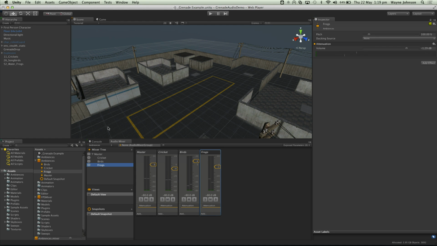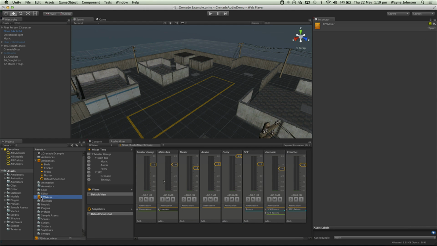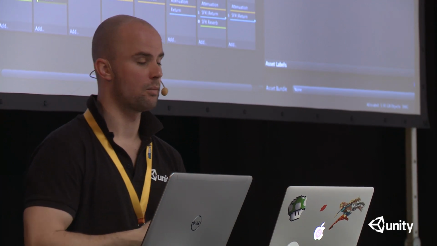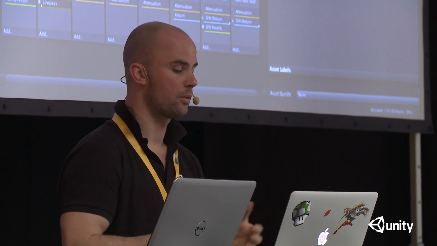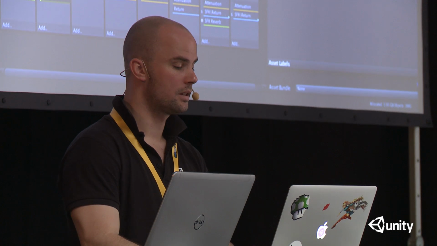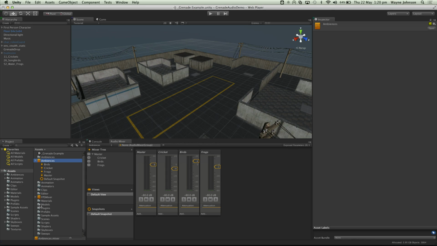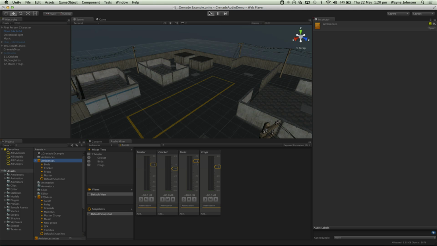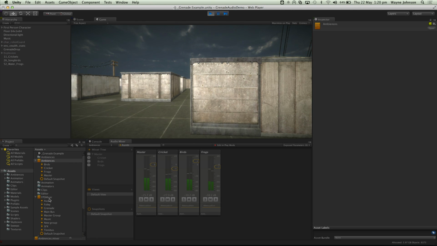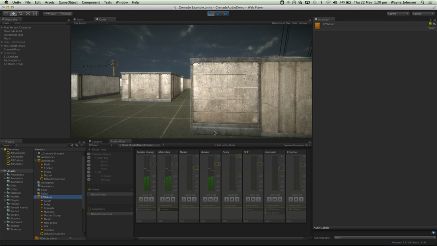But we actually have this. We want everything to go through this FBX mixer, because we want to do some cool stuff with this later, and I'll go through that later. Basically, the easiest way to do that is simply bring up your audio mixer that you want to route from, and select the group you want to route to, and drag it onto the destination. And now we should be able to select and see that it's playing through in a chain, which is really cool.